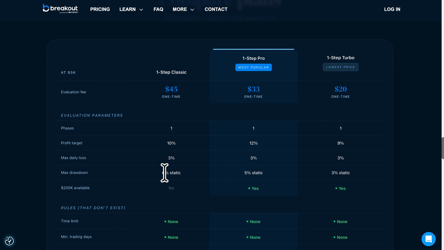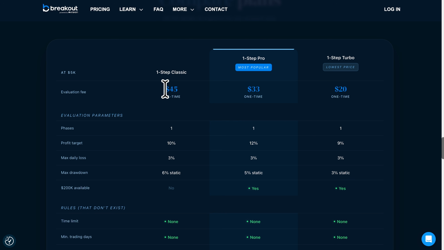So you can see this one is still better. You can still lose up to 6%. But this one, if you lose more than 5%, you lose the account. And then this one is the most risky one. So if you lose 3%, you lose the account right here. But it is the one with the cheapest price. So if you are the kind of person that wants the cheapest price, you can go with this one. But take note that it is highly risky because it has the lowest drawdown.